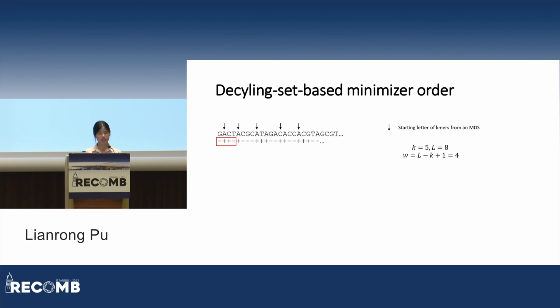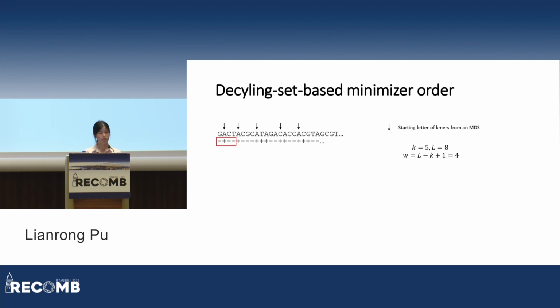Now we scan the sequence from left to right, for each window containing 4 overlapping k-mers. We check how many k-mers from the minimum decycling set it contains and find the minimizer in it. For example, for the first window, there is only 1 k-mer from the minimum decycling set, so we select it as the minimizer.